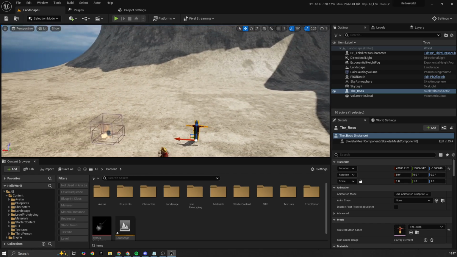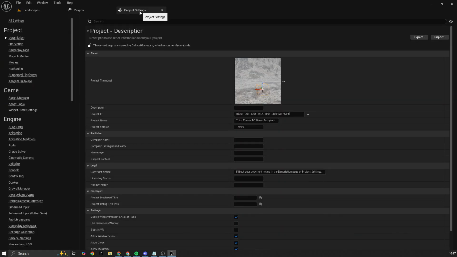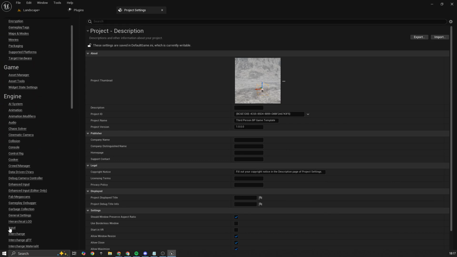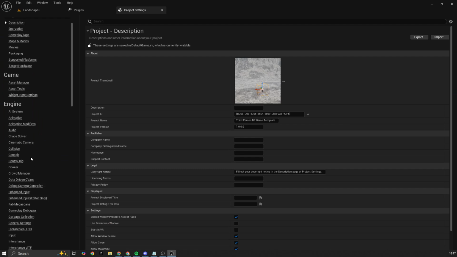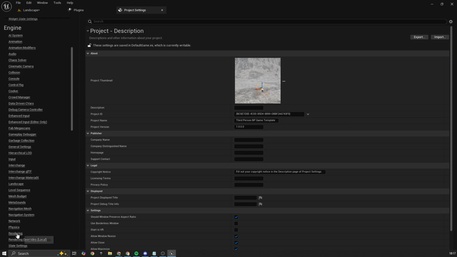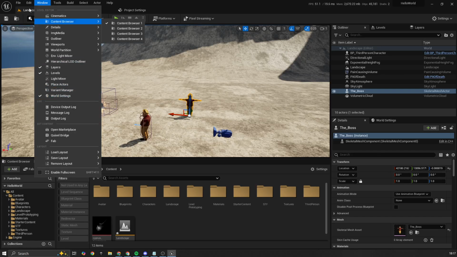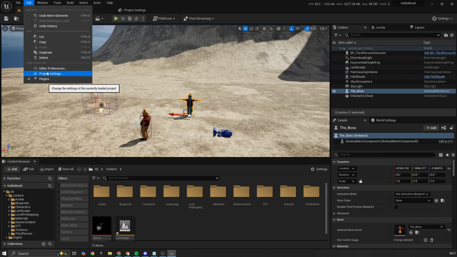To get started, Unreal Engine 5 by default enables Lumen, because they obviously want people to use it and test it more often. In our project settings, under engine and rendering, if your project settings are not open, go to window or edit project settings.